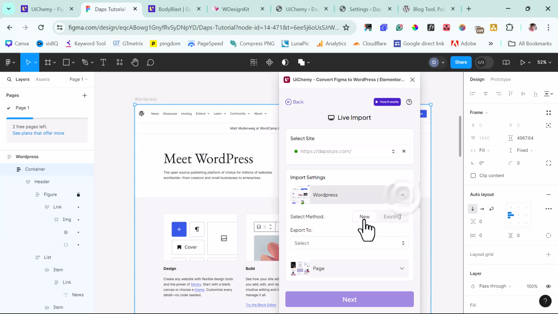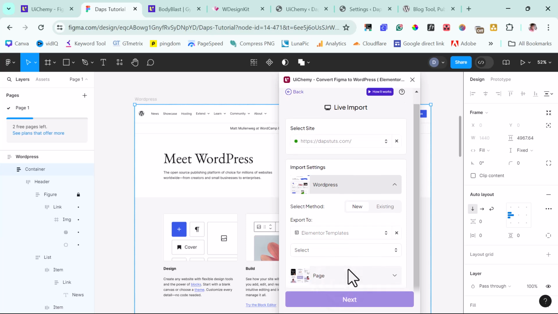come to our WordPress page here. So launching this, we have a select method which is new and existing, but we want to just select new now, and then export to is that a page or as Elementor template. So you can see this can literally export to a page, and I think that's fantastic. As a matter of fact, if you have Elementor Pro turned on, you can from here add several Elementor templates like the header, the footer, and all of those things. Let me export this as a page.